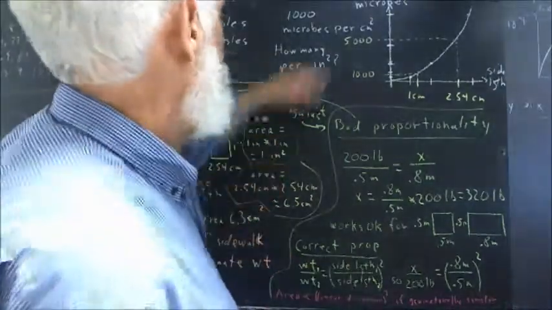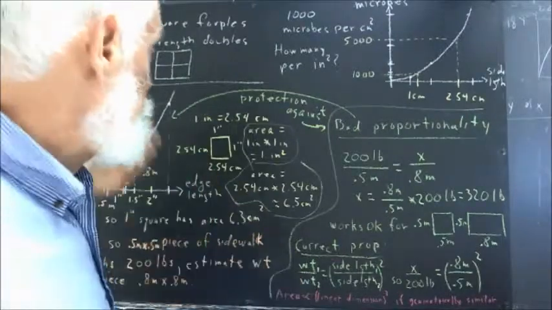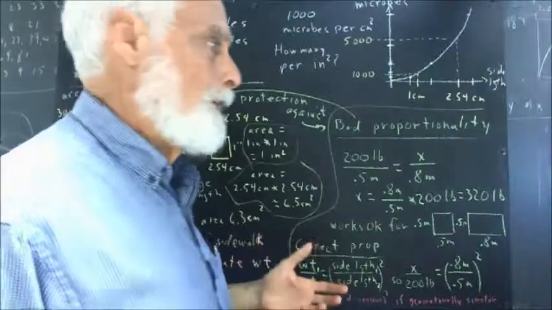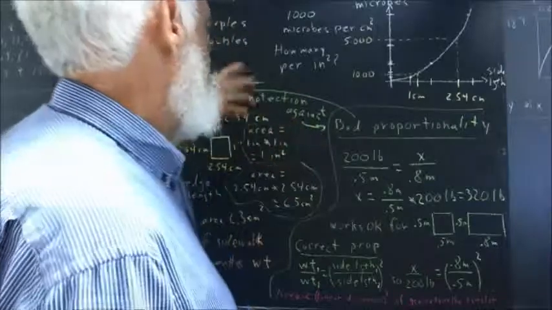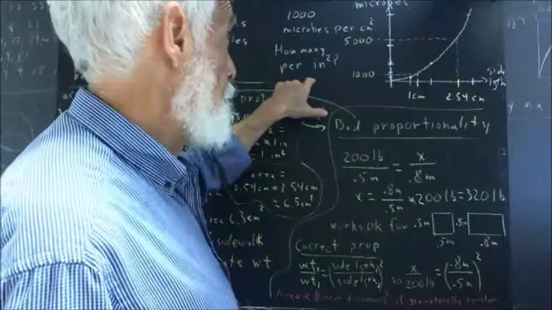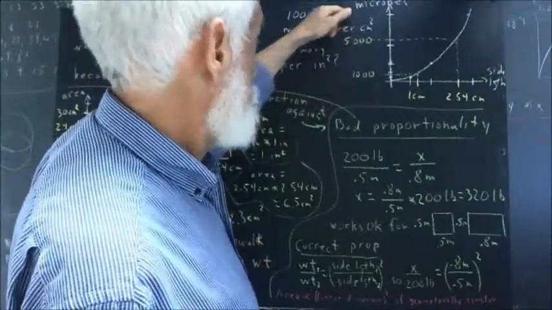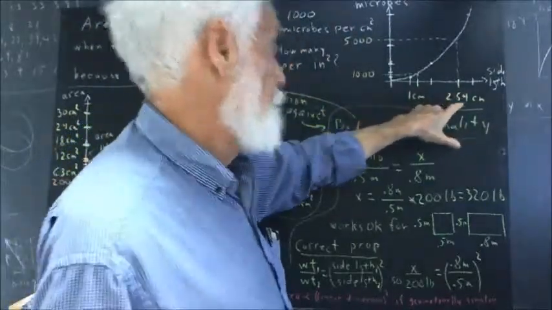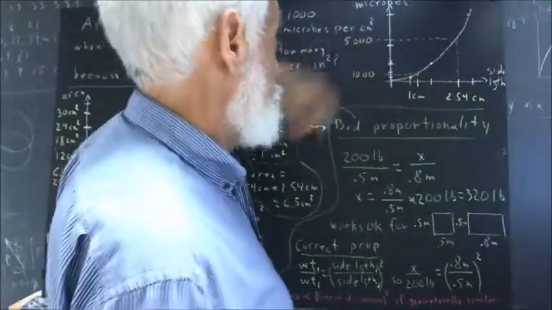But we can see that if you did your conversion wrong and divided by 2.54, or 2.54 squared, or just used the 2.54 as your conversion, in other words, assuming there are 2.54 square centimeters in a square inch, you would get like 2,500 microbes instead of 2.54 squared square centimeters in a square inch, and so you would be wrong. Okay, this is protection against that error.